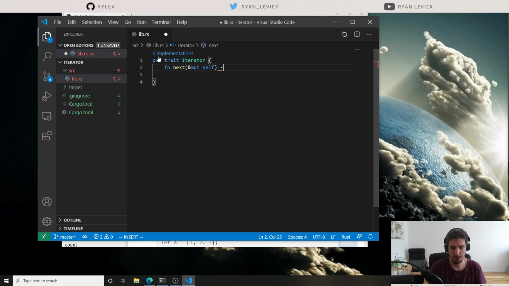Cool. And the next thing here is that it returns an Option. So again, if next returns None, that means we're done iterating. If it returns Some, then that means that we have more to give, and we yield the item.